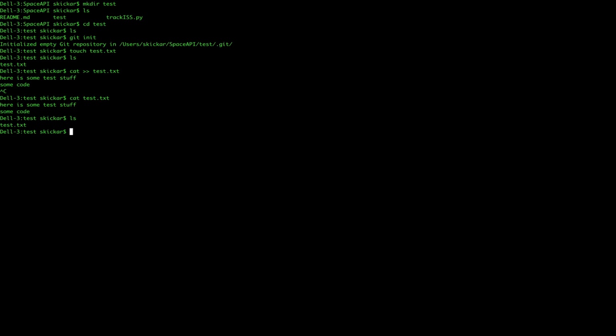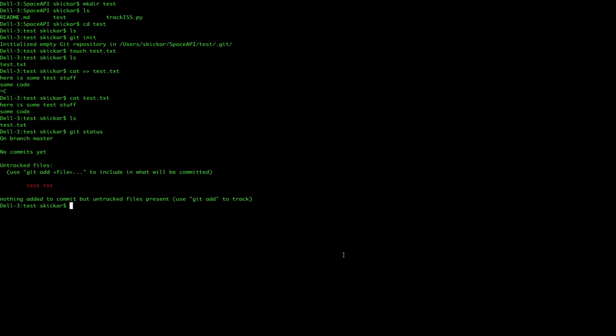Great. So let's see what the status of our GitHub repository is right now. We can type git status. And you can see that we are not tracking this file yet. So in our empty GitHub repository, while we acknowledge that we're keeping track of this folder, there's a file in there that we haven't actually added yet. So that's going to be our next step, because we need to do that in order to officially track it.